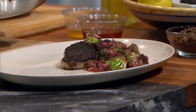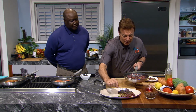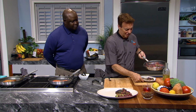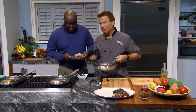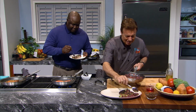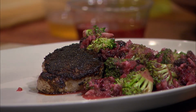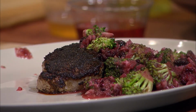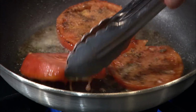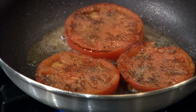Somehow, some of that sauce found its way to a plate over here by me. That sounds pretty good. I got a hunch I might just let you go ahead and sample one bite while we're getting ready. That's what I've been waiting for right here. There we go. So, what's your thoughts? Isn't that unusual, though? Who would have thought of it together? Look how fast those tomatoes cook, too. Isn't that incredible?